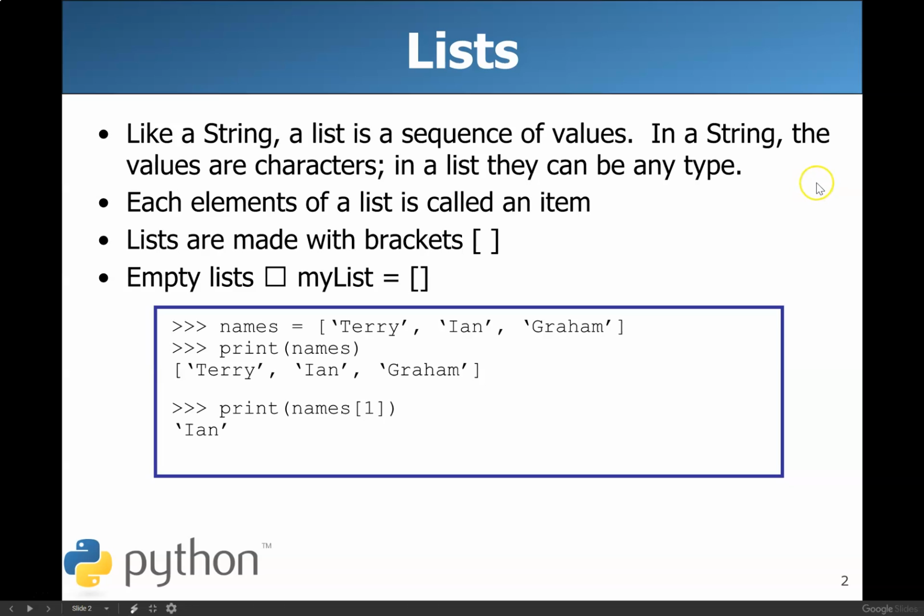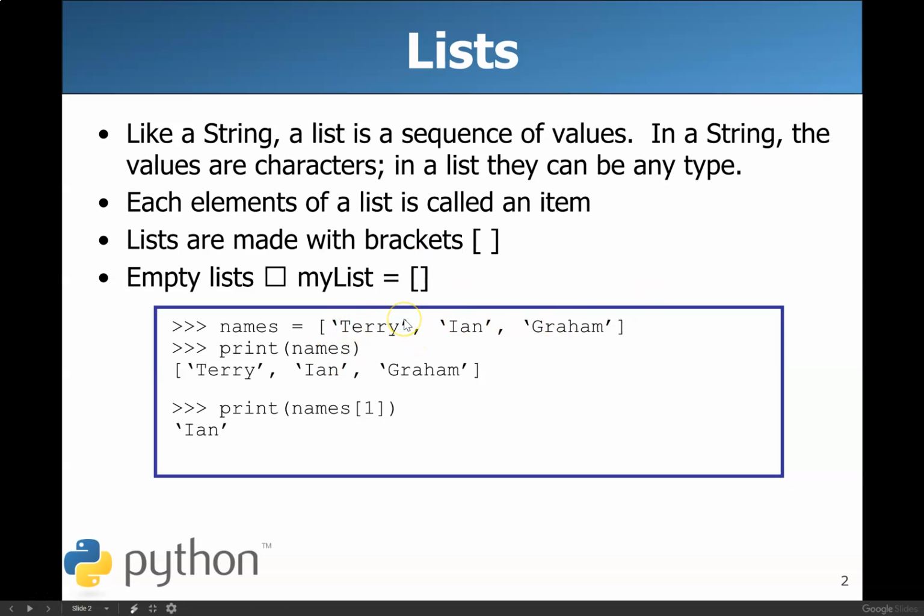It's probably easier to understand with a couple examples. If I've got a list called names, so names equals, and then the list opens with a square bracket, Terry, comma, Ian, comma, Graham. These are all strings. They didn't have to be, but they are. There is the first, or the 0th item in the list, which is Terry, and then it separates all the items by commas.